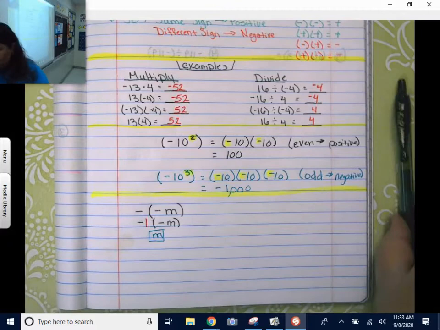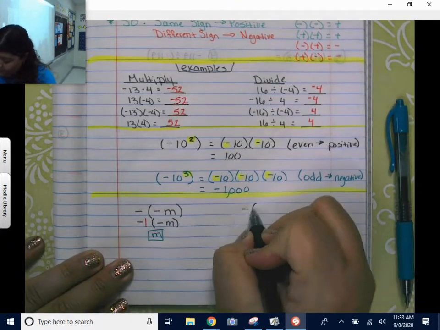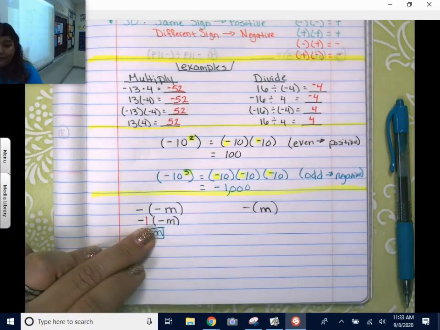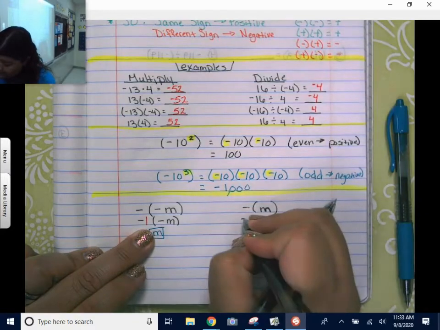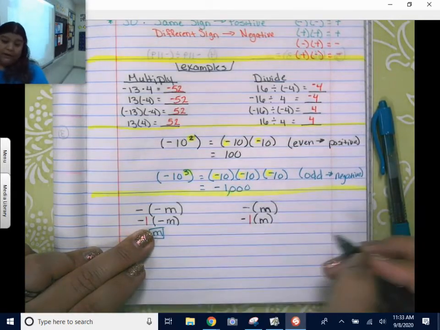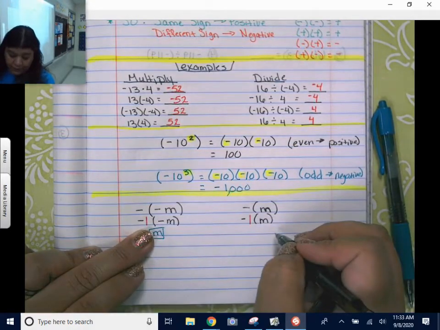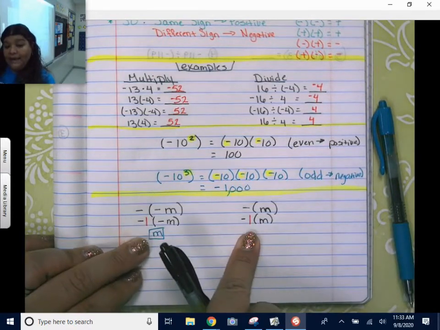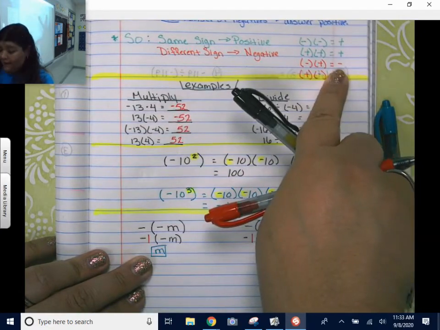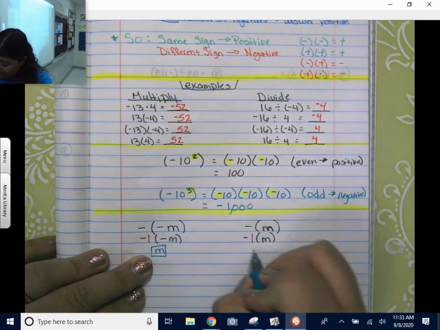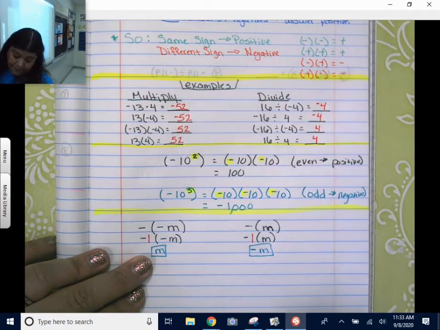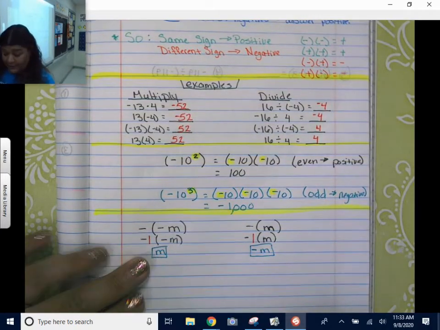So now that you know that, look what happens if I do this. If I have a negative parenthesis and then a positive number inside, it still means the same thing. It still means negative invisible 1 times any positive number in there, any positive rational number, so decimals, fractions, whatever. So here I'm multiplying a negative times a positive. Negative times a positive, my answer is going to be negative. So my answer will be a negative number, just like that. Are we good? You think?